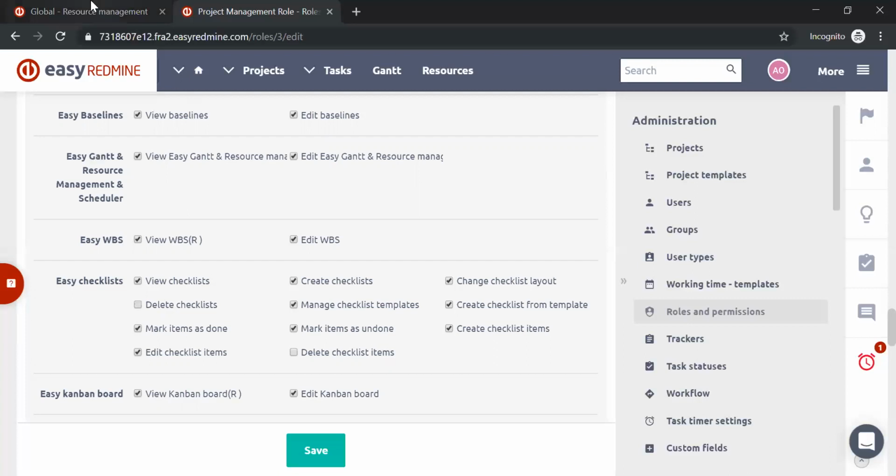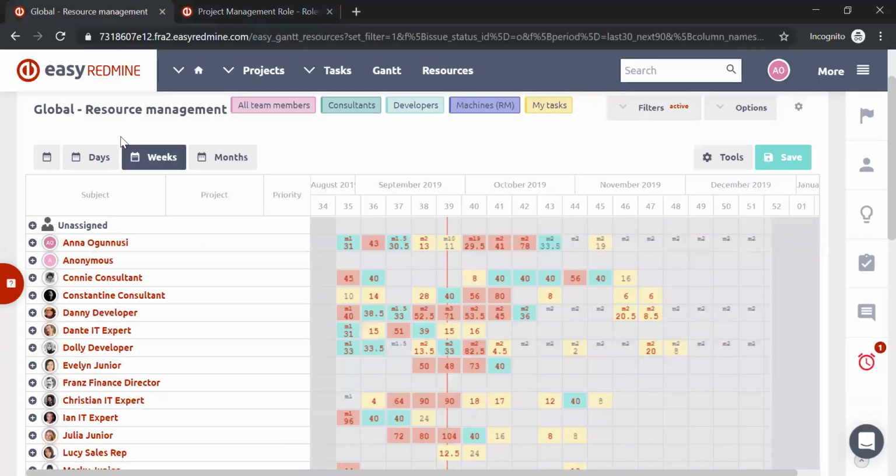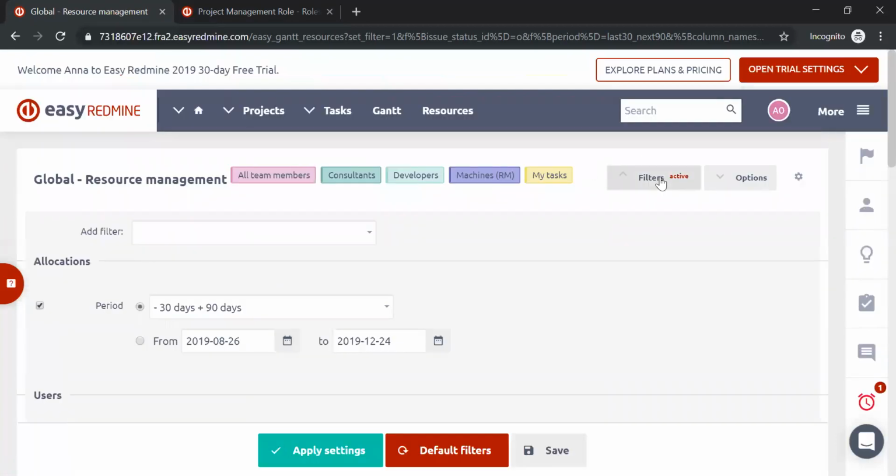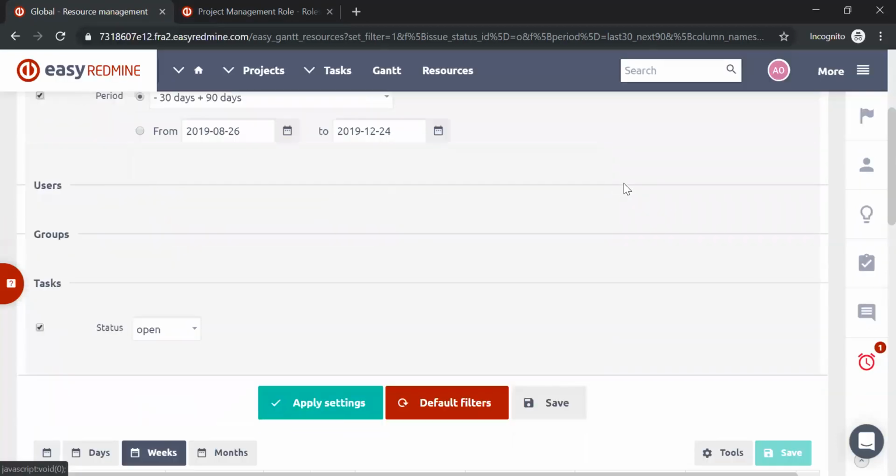So let's go back to our global view and let's get into the details of the filters. We have seen how to set up the default filter. We have that, and then we have the filters over here that we can easily edit, create new ones, delete current ones, etc. So if we create a new filter, we can easily save it over here.